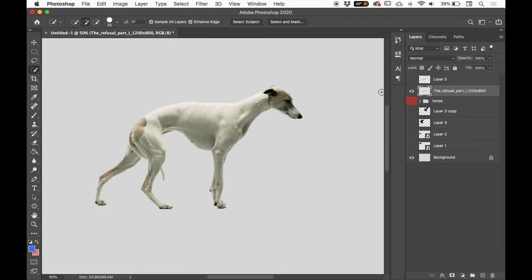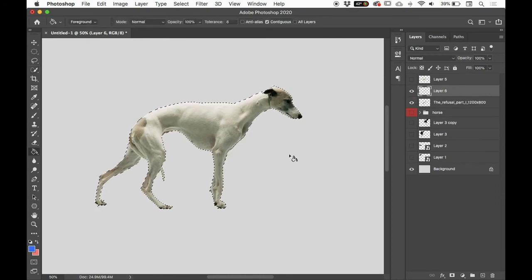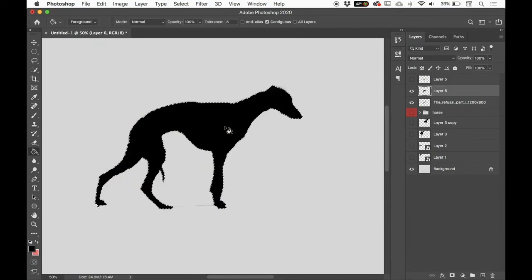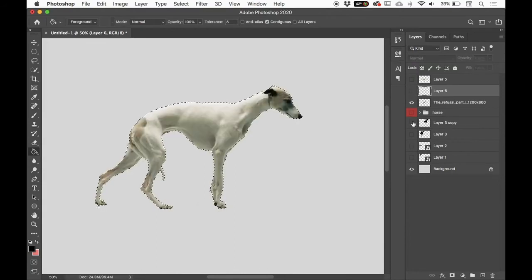Now there are numerous ways of doing this. One, which I've alluded to before, is if you hit Command or Control and click on the thumbnail, that will reselect this guy here. And what I could do theoretically is create a new layer with that still selected, go to my paint bucket, select the color I want, and drop that in there, and that will do a perfect silhouette fill of that, and I haven't destroyed the image below.